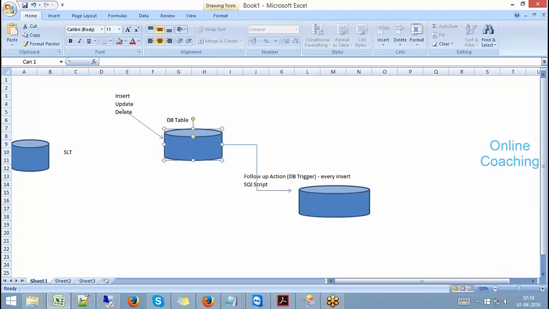Snapshot means, say for example, now the value is 100. You should have a record as 100. Let's say tomorrow they modify this value to 150. You should be able to do reporting on both: as of this date, the value was 100, and as of this date, the value was 150. But if I just use this table, this will be overwritten. If I update here, it also updates this record, so I see 150 here also.